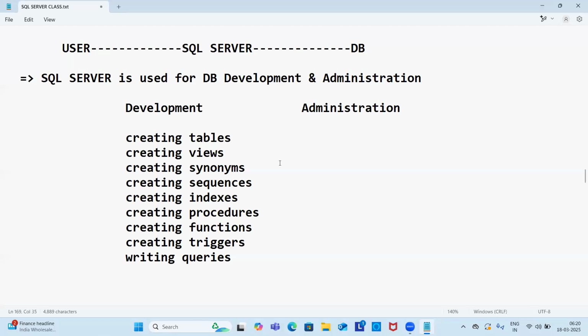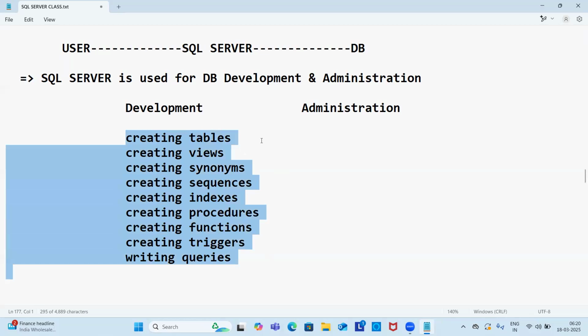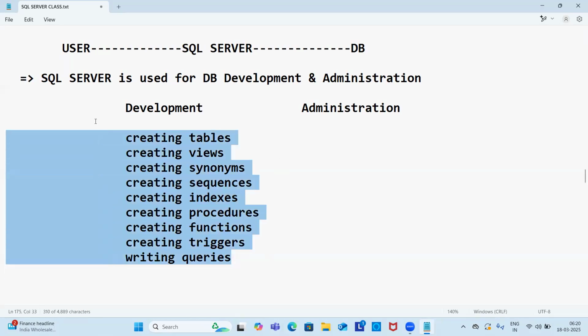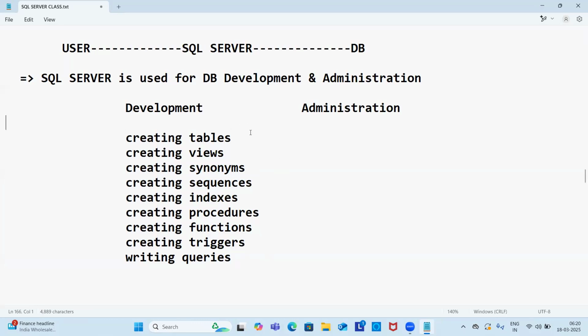So if someone is a SQL Server developer, what are the day-to-day activities of a developer? Every day is involved in creating tables, views, synonyms, sequences, indexes, procedures, functions, triggers, writing queries.